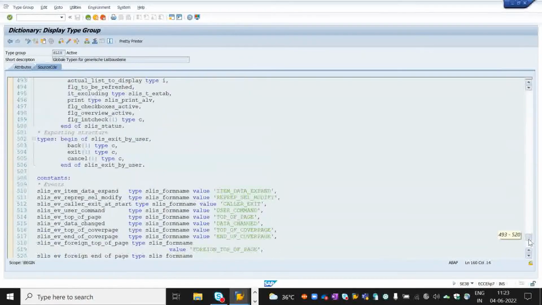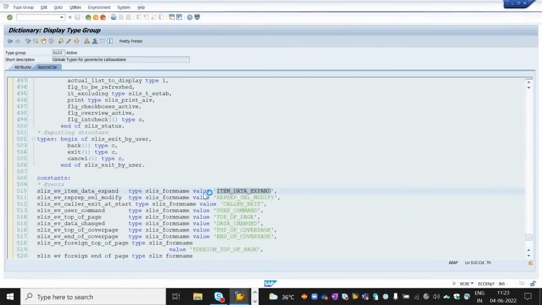At the last we can see constant. Constant means variables to which we can assign some default values, which will not change at the report level. We will not be able to change this. If you try to modify it, it will throw an error. Okay, it is a kind of default value. Even at report level, for integer or character, we can give a default. However, we can override the value there, but here we can't override at the constants level.